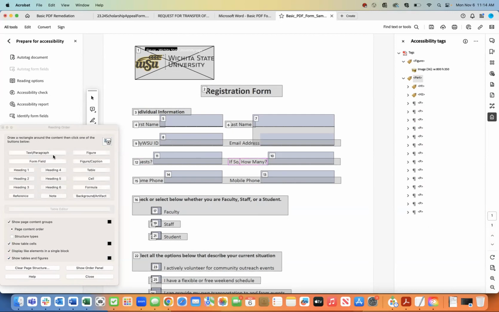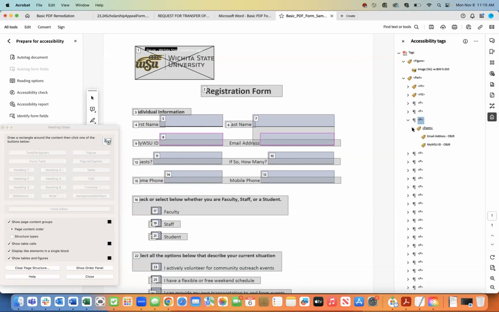If so, how many? Text paragraph, home phone, text paragraph, and mobile phone, text paragraph. Okay, and our tags all closed. They do that when you're tagging, which can be inconvenient, but still, we can find them.